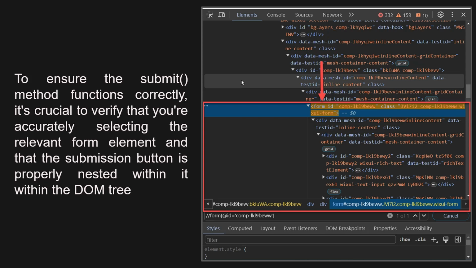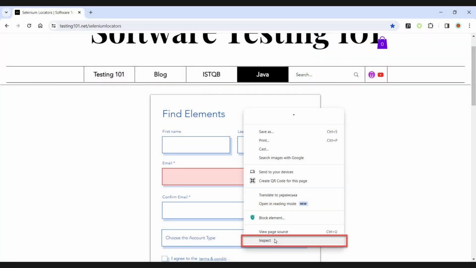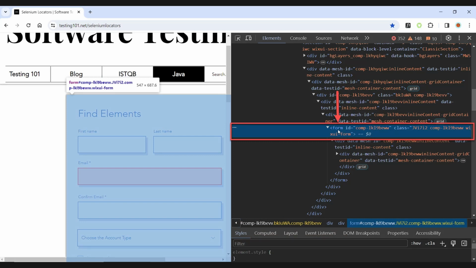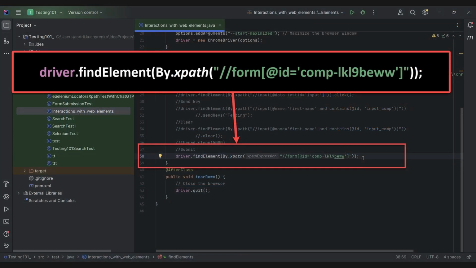Let's try to do that. Navigate to our form, hover the mouse out of any field, and inspect it. The form HTML will be displayed pre-selected. As you know, in order to use the submit method, firstly we need to locate any field of the form or the form itself in HTML. We try to locate it using XPath. To locate the form element by XPath, follow the structure of it, which is displayed on the screen, and add it to our test script file. The final code will be available in the lecture materials and on our website.